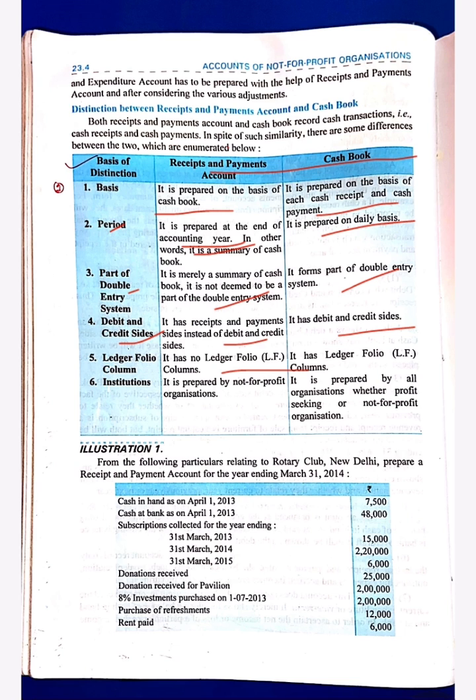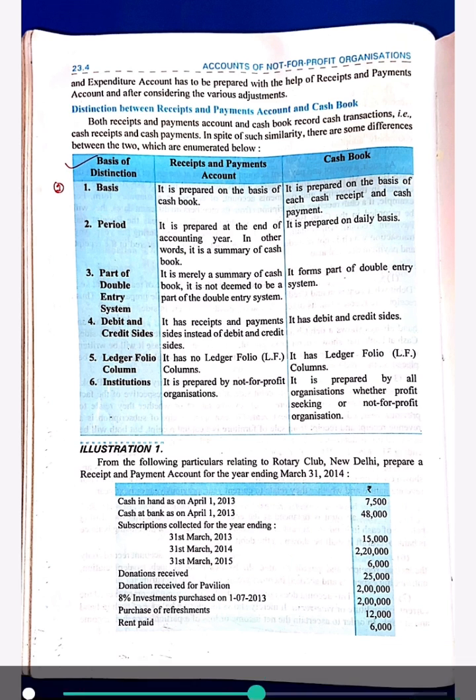Let's do one practical problem in this video, and we will discuss income and expenditure in the upcoming videos. First of all, cash in hand. The format of the receipt and payment account will be receipt, amount, payment and amount. On the receipt side, we will write the opening balance of cash or bank, then any type of income, any type of receipt. All the payments will be done on the credit side, meaning all the outflow of cash will be written on the credit side or in the payment head.